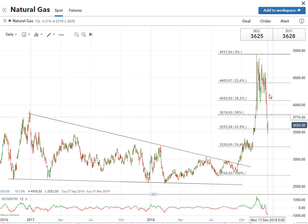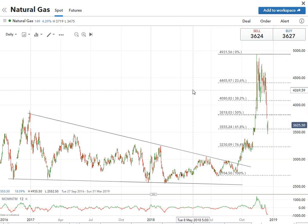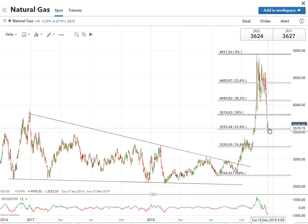So what's happened? The market has crashed all the way down to the Fibonacci 62% level. And that's normally the level at which turns occur. So I'm looking at this as quite likely a wave 4 low. And I'm looking for a rally back up here. And if I'm right, this is wave 5, and it'll take the market way up here into new high ground. So the potential for profit is very large.